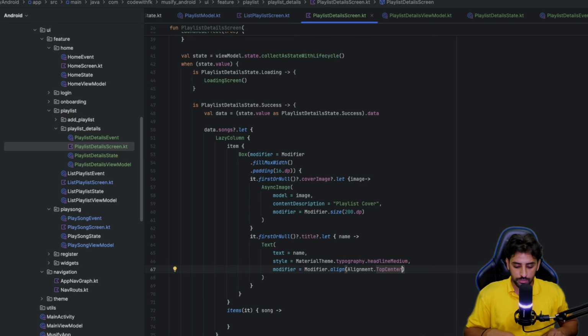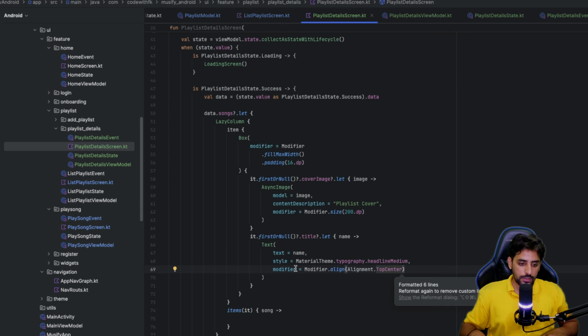Top center, I think that should be fine. Okay, so now that's done. The name and the title of the song is there.